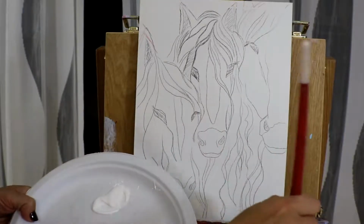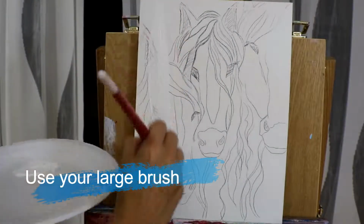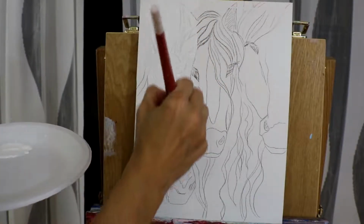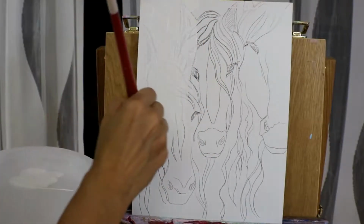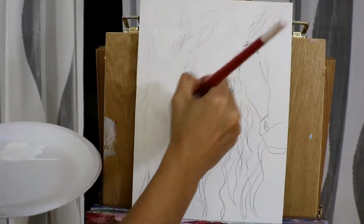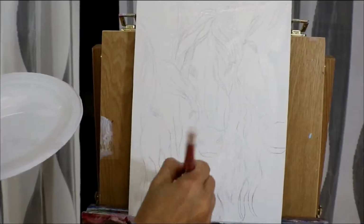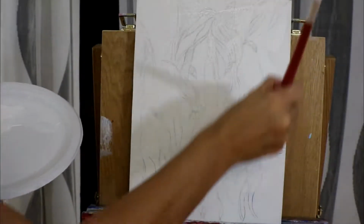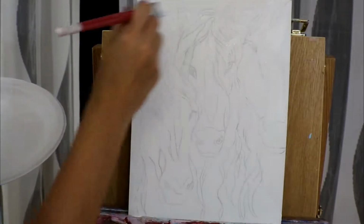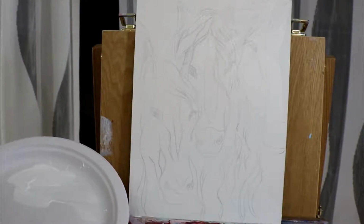So the first step of my painting is to add a little water to some white. And I want to cover my entire canvas with a nice white coat of paint. Just up and down. It doesn't really matter. Your brush strokes can be sideways. We just want to cover the entire surface. Okay, you can pause and wait for this to dry for about 5 minutes.